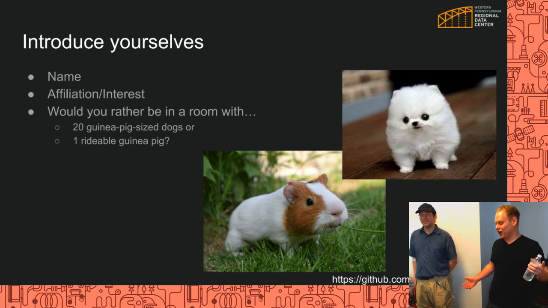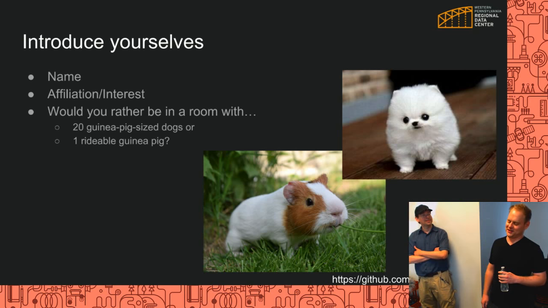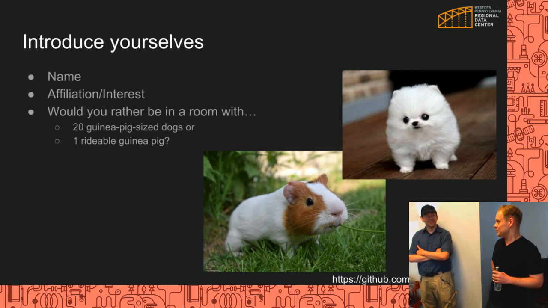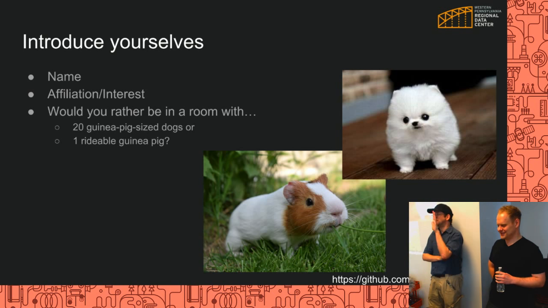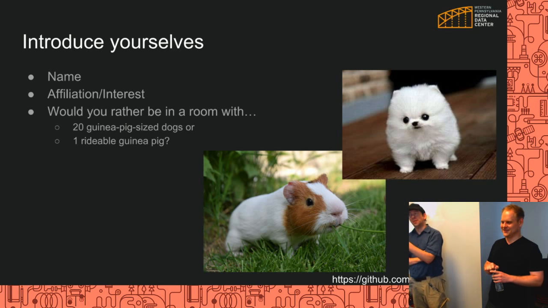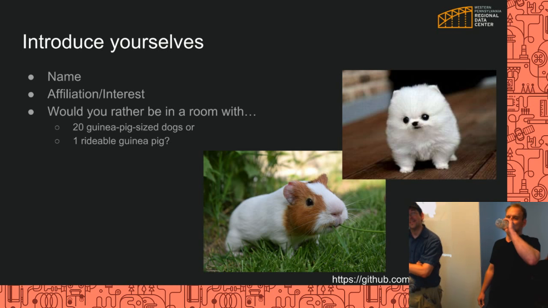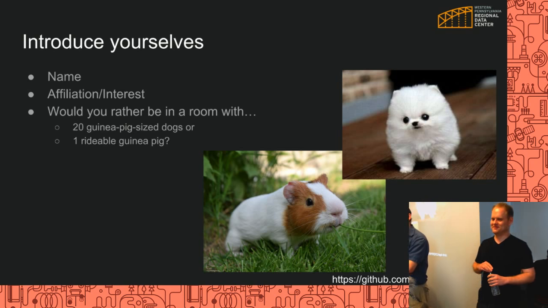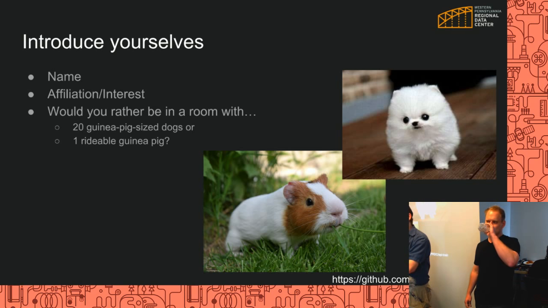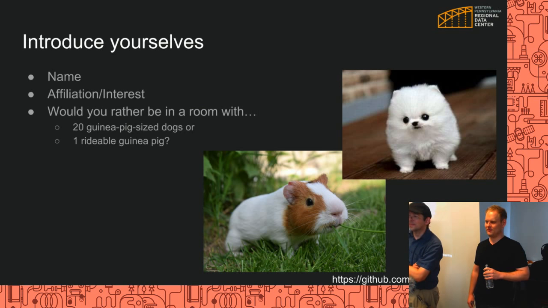So I'll start. My name's Steve. I'm with the WPRDC, as you know, and I'm going to go with the guinea pig because I feel like people are probably going to go with the dog most of the time, and I feel bad for them. I also want to ride the guinea pig. Maybe we should start with this table and then kind of work around. Ben, C student at Pitt, and definitely one rideable guinea pig. Yes. Rebecca, I am in transition, and I'm going to go with the dog. I'm Tom, I'm an engineer. I'm primarily in the water resources field, and I'd pick the rider. I want to ride one. When are you going to see that? I know, seriously.